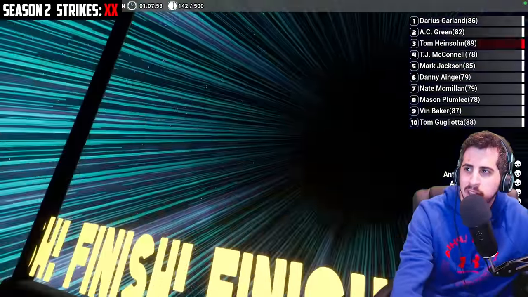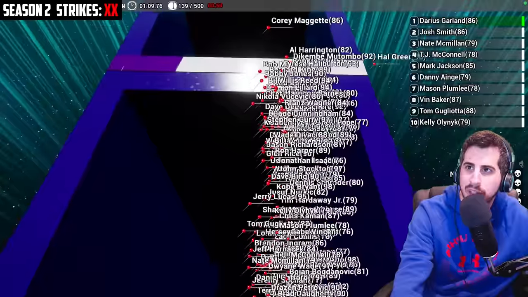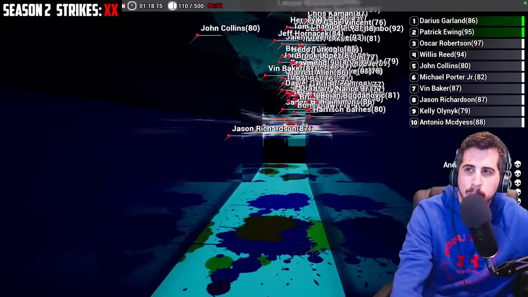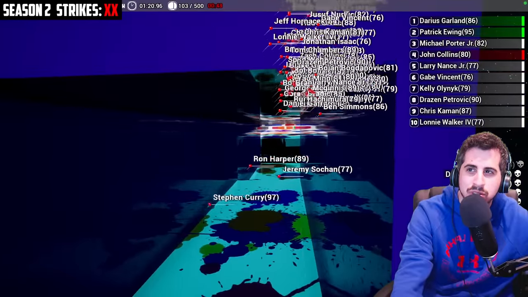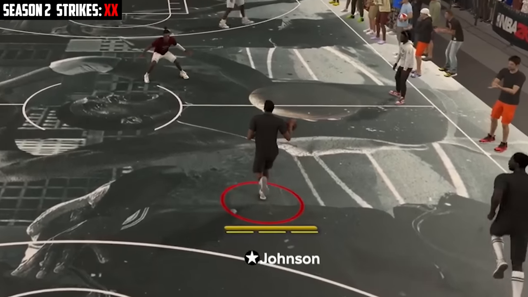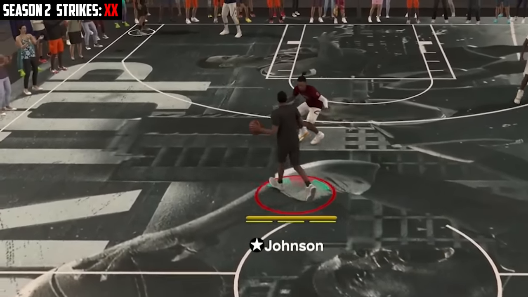Okay, the end's right here, and I think some of the marbles are close. Okay, Darius Garland finished. I didn't see him finish, but okay. They got Darius Garland, Patrick Ewing, and who else? Who's the third guy? And Michael Porter Jr. Okay, that's a pretty good three. I'm kind of worried. Okay, if I lose this one, I'm actually terrible. There's no way fans are butts about it, bro.